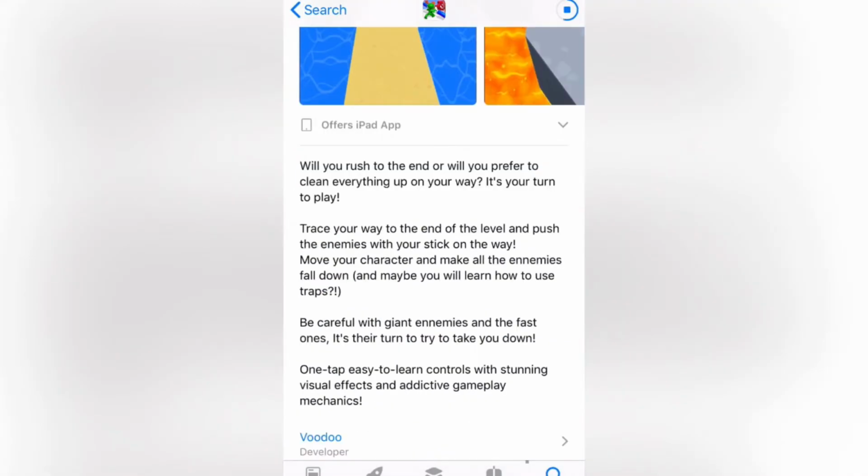Will you rush to the end, or will you prefer to clean everything up on your way? It's your turn to play. Trace your way to the end of the level and push the enemies with your stick on the way. Move your character and make all the enemies fall down, and maybe you will learn how to use traps. Be careful with giant enemies and the fast ones. It's their turn to try to take you down. One tap, easy to learn controls with stunning visual effects and addictive gameplay.